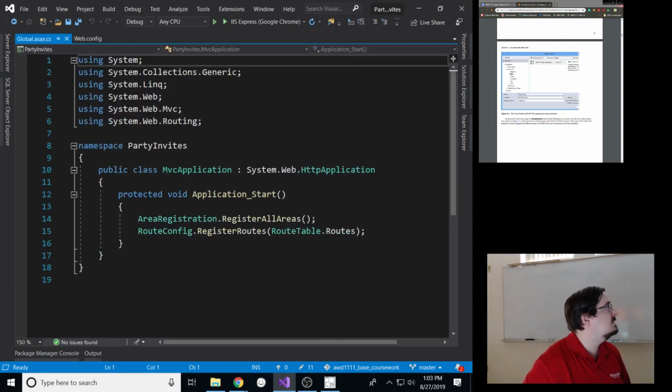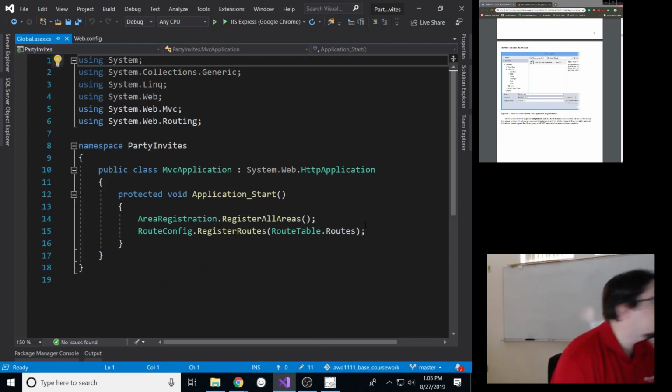Global.asax. This gives us a place to put some code that runs when the application starts. So when I start it up, whatever I put in here in Application_Start is going to run once and then never again. Does that make sense? There may be some times when you need to set things up, especially when we're looking perhaps at an inject, that we need to run once. So we would put that in there.